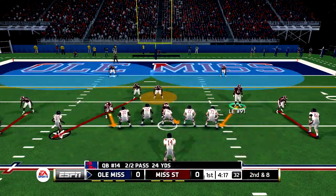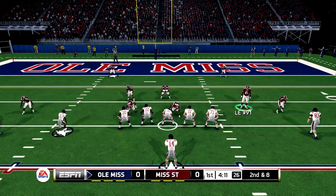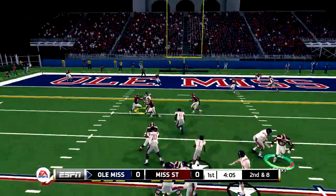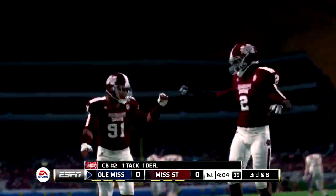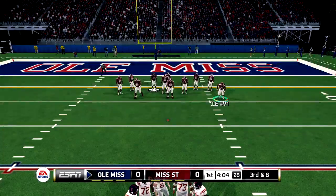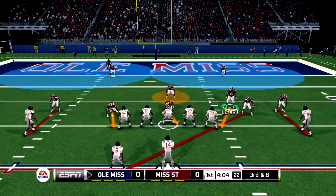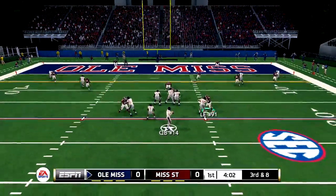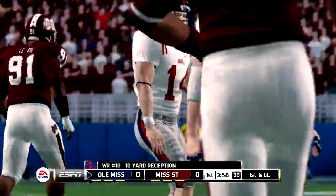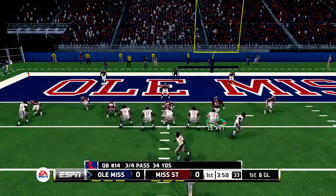They'll spread the field with five wide. Almost intercepted. It's an intelligent play by the defender. All you have to do sometimes is get your hand on the ball. Third and eight. Ball on the 14-yard line. Quick throw. The defense might need to make some changes to their coverage scheme because that was just too easy. That makes it first and goal.